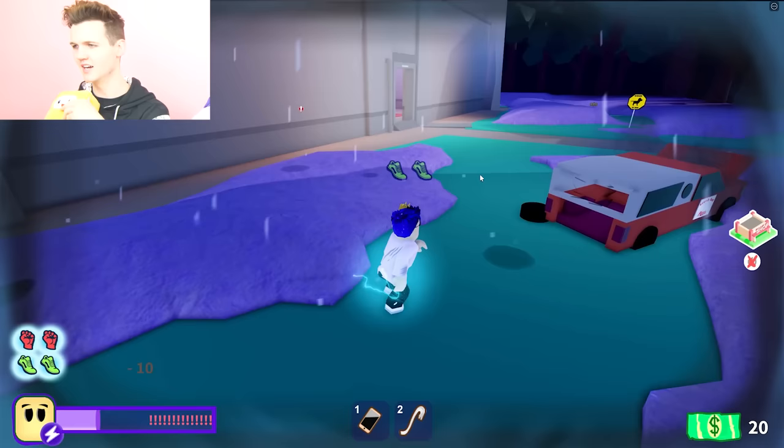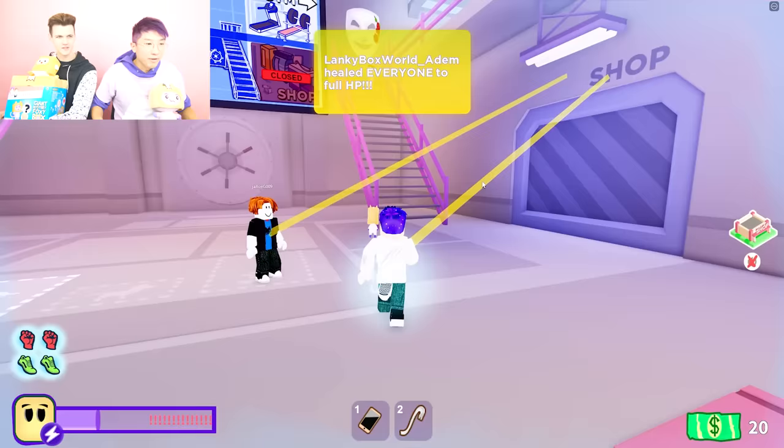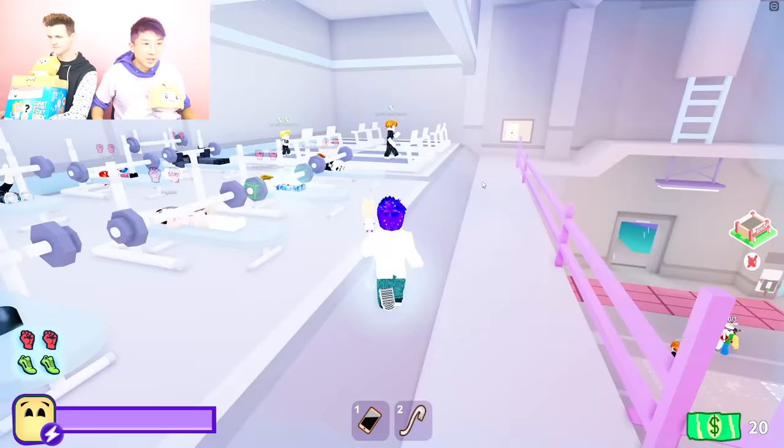Wow, guys. There's so much to learn about this game. So let me go back in and actually go work out in the gym. All right, guys. That's a good idea. I'm going to work out in the gym. Adam healed everyone. Thank you, Adam. Of course. That was really helpful. Now I can train even faster. I'm going to get to 3 speed and go get that delivery.